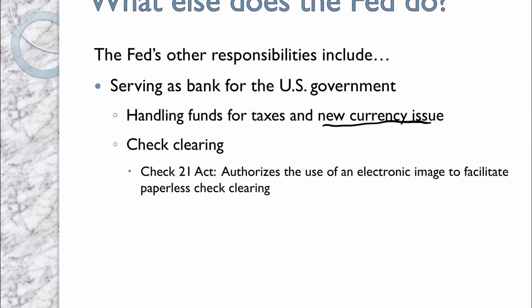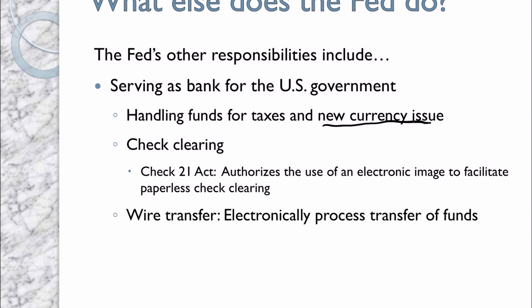I'm sure many of you have taken a picture of your check and deposited it in your account. This is a result of the Check 21 Act. This went into effect after 9/11 because when planes were grounded after 9/11, if companies weren't able to get their checks that were being carried on these planes, it could have a substantial disruption to the financial system. So the Check 21 Act was implemented in 2004.